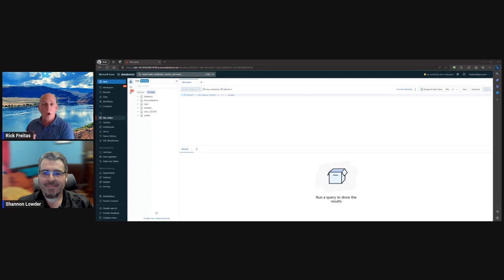So not uncommon to what you typically see in any SQL editor, right? We've got the query editor space. Your results are going to be showing down here in a table. You've got some options here that we'll talk about in just a minute. And then on the left side, you've got your 3-tiered namespace. So we've got our catalog and then our schema and then our tables or views. We've got views in this case.